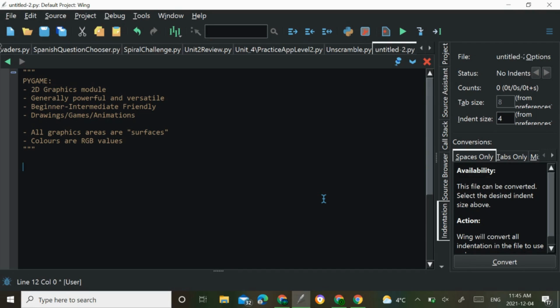And just some quick notes and terminology in Pygame. In Pygame, we actually create separate windows that we work in. It's not going to be in the console, obviously, as we've been working in before. All the graphics areas we actually draw in, animate, and play our games in, or anything GUI-like, so graphical user interfaces, are all referred to as surfaces in Pygame, at least.